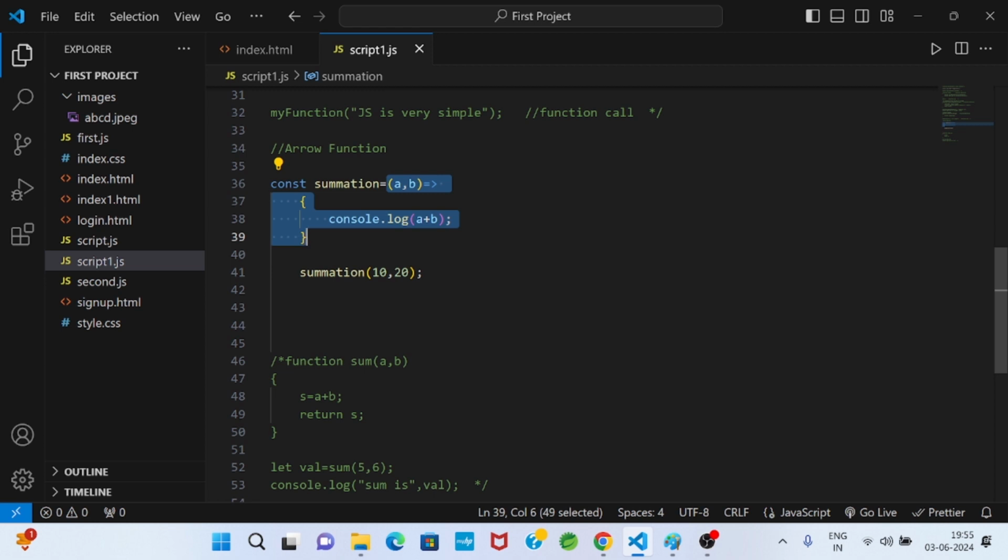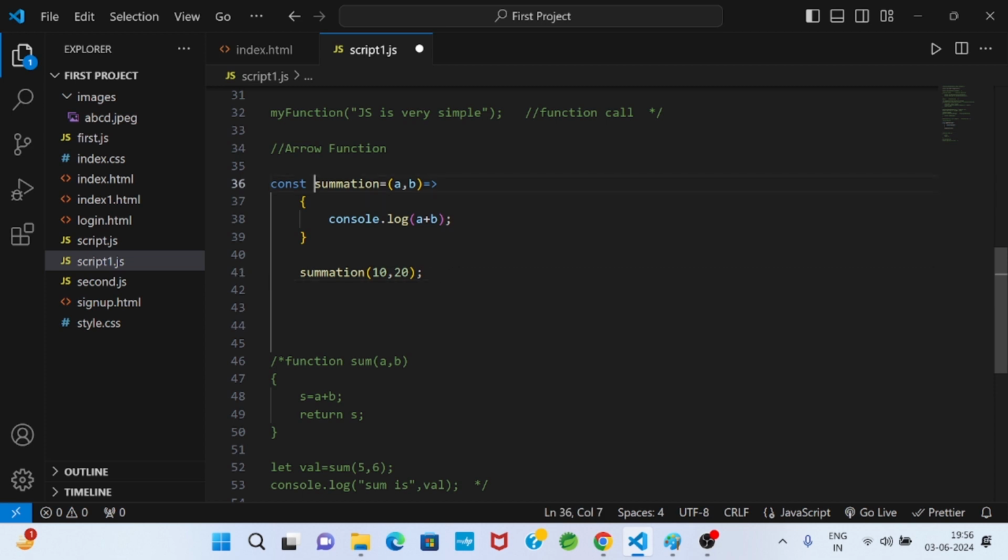But the concept is saying, I have taken a variable. This variable is my output variable. But in this line, this is the function call. Without a function call, function definition will not execute. That may be a normal function definition or an arrow function definition. It is mandatory that we call a function. Otherwise, the function definition cannot execute.